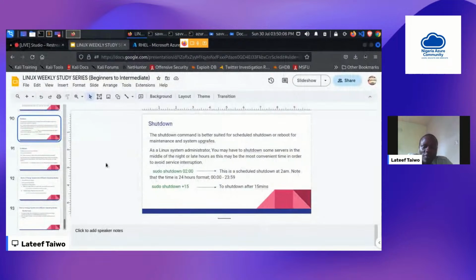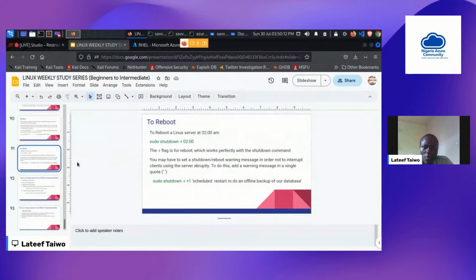While we're waiting for the system to shut down, we can explore more things. You can reboot a system at, let's say, 2 a.m. by passing the -r flag to the shutdown command. Now, you may also want to do a shutdown that will display a warning message before the shutdown happens.